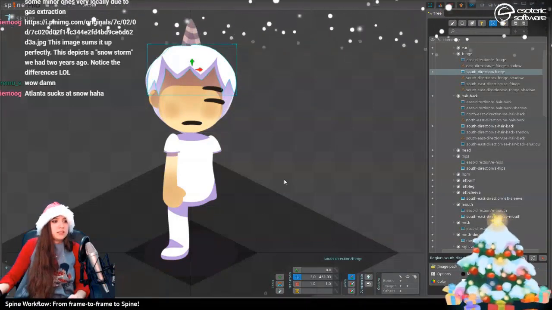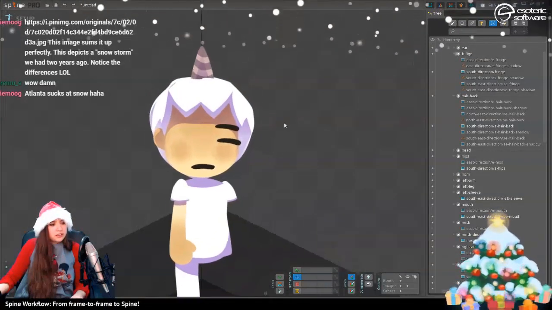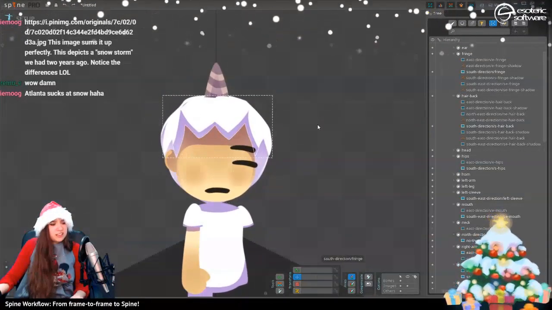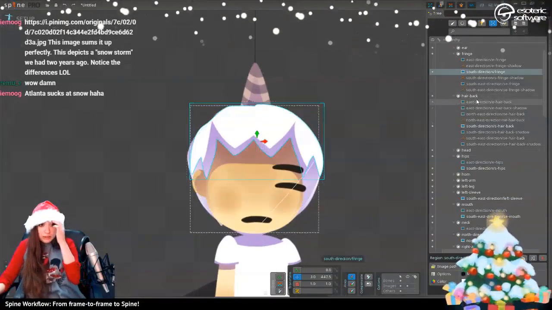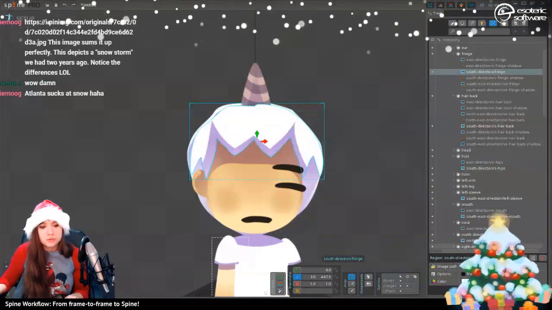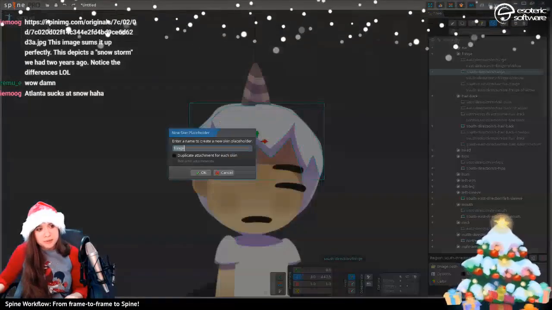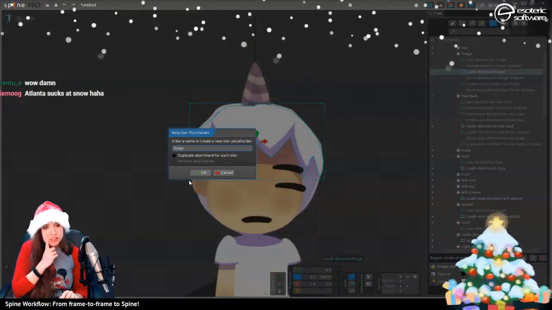Oh, fantastic. Or was it like this? Probably like this. There's that piece that I don't like. So we could recolor, for example, for the south direction fringe, we could make a new skin placeholder. Duplicate attachment for each skin.